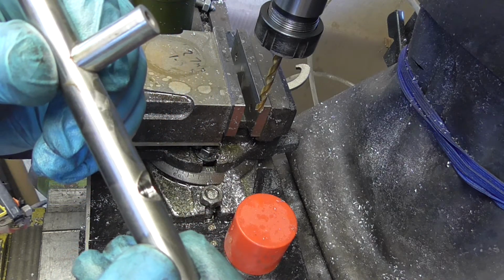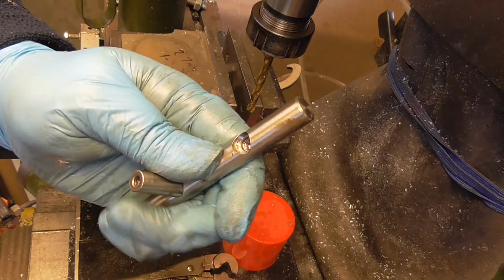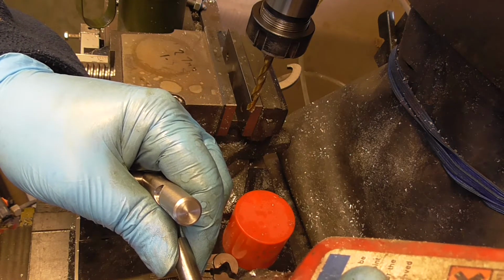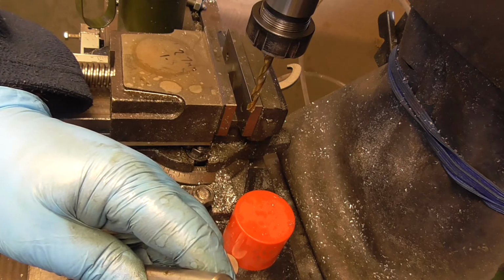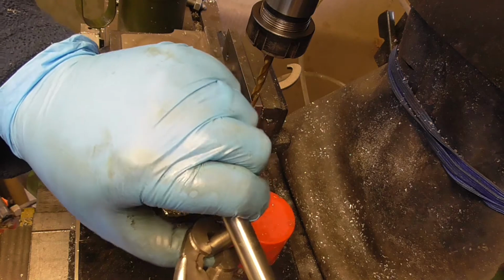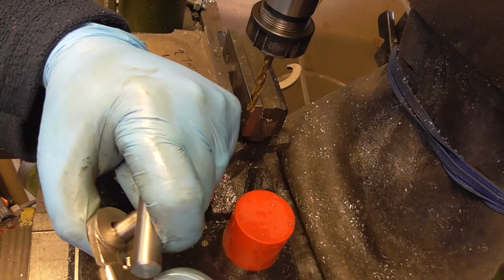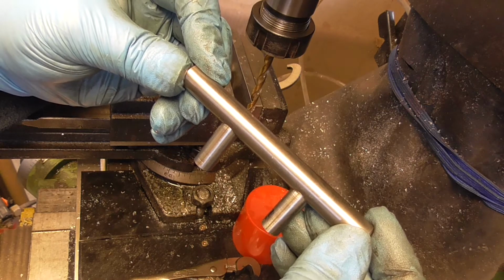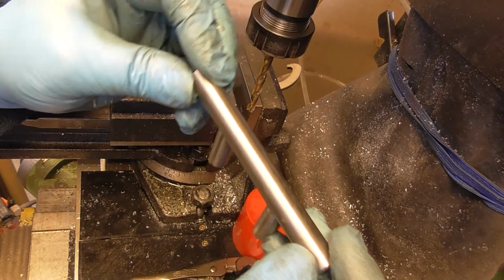Right, so I don't know if you can see that or not, but just taking off the first couple of threads. So, right, clean this up again. So, blob of Loctite on here. Not going to put much on. And we'll wind her in, I think. There I have it. I think I'll just go around it with a bit of Scotch-Brite and I'll fit it to the cabinet. I'll see you in a minute.